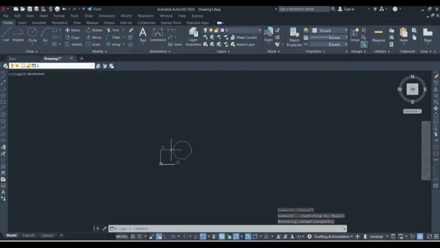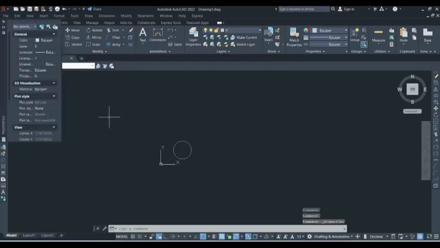So for the property palette now, we are going to click on Control plus 1. So click on Control and 1. Then we have the property palette. We have the color, we have the layer, we have the line type, we have the line width, transparency, thickness. You should know that every selected object has its own properties. So every selected object, if I'm choosing a line, they have their properties, based on color, the line width, the line type, the length. So that's just for the property palette.